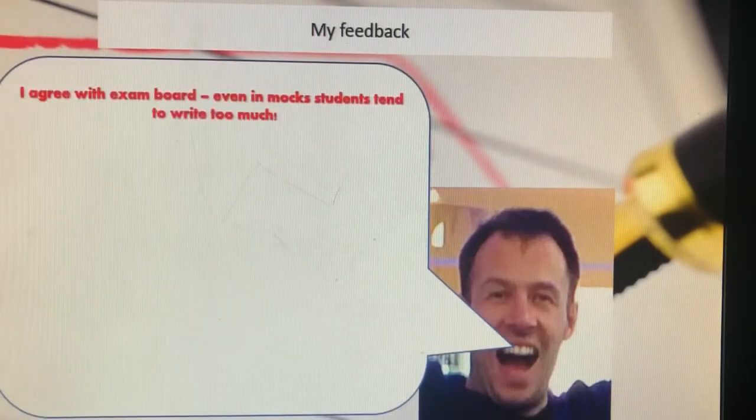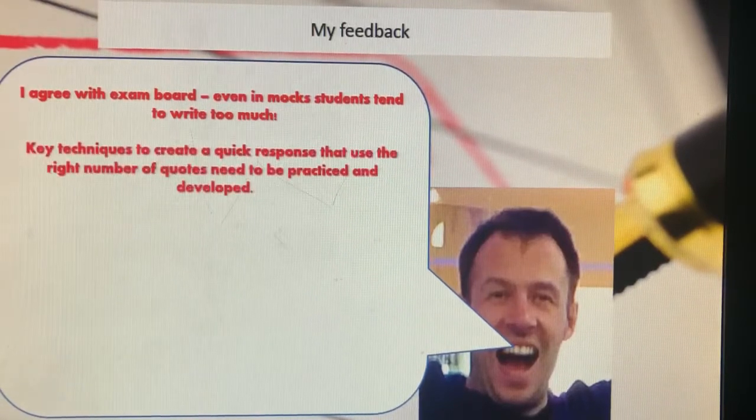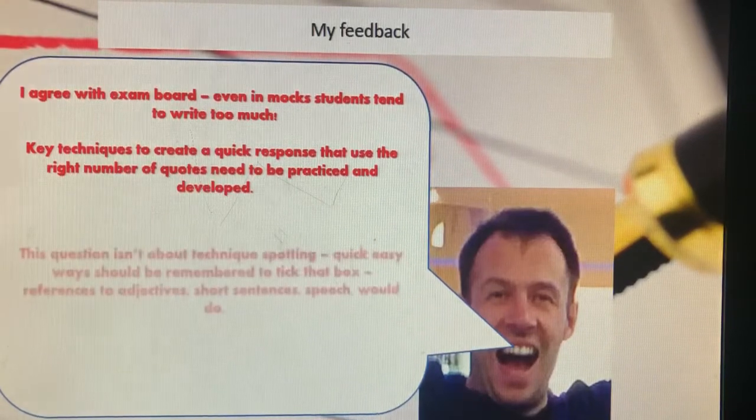I've obviously marked this question a couple of times now, so this is what I've noticed about students' responses. I agree with the exam board. Even in mocks, students tend to write too much for a 5-mark question. The key technique is to create a quick response that uses the right number of quotes and that technique needs to be practiced and developed. You'll see an example in a minute of how to do that.